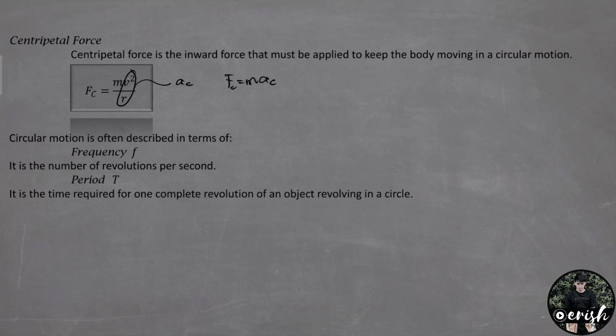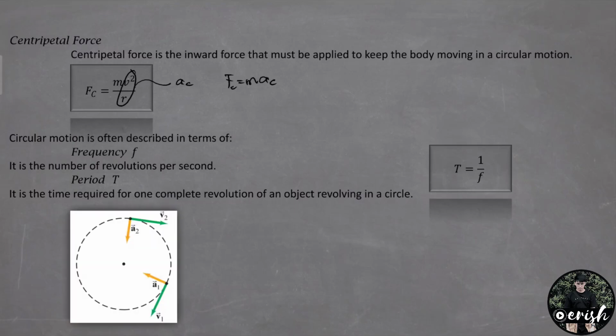And in circular motion, we have a relationship for frequency and period using this formula. Period T is equal to 1 over the frequency. For example, in this figure, let's solve the velocity using our main formula as the distance over time. In circular motion, the distance that we consider is the distance of the circle, or the circumference. It's this broken line.